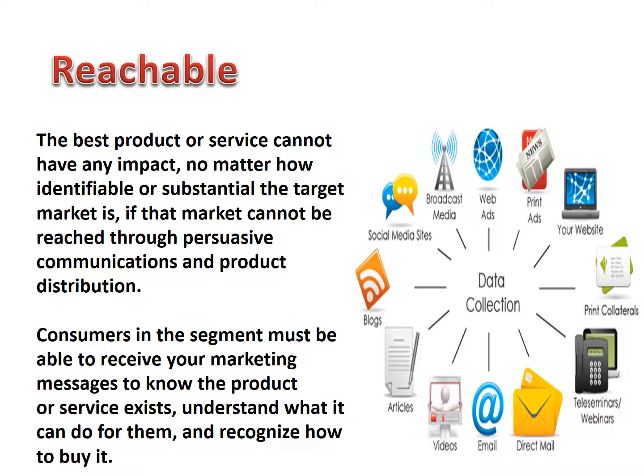So here's an example from the book. Victoria's Secret fails to tell women that it is offering some less luxurious, more affordable options. Shoppers will just walk right past the store and buy a basic bra from Macy's stores in the same mall. That's an example. So you need to reach out to your customers with persuasive communication and product distribution.